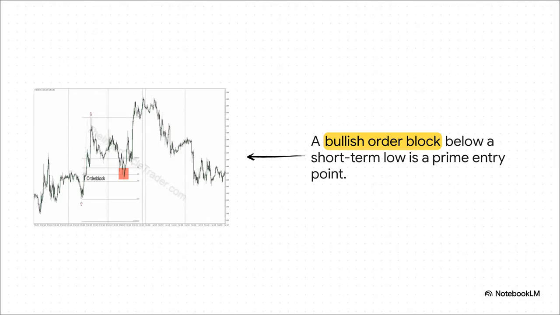And here's a perfect picture of one of those setups in action. You see how the market makes that short-term low, then it trades down below it, right into that bullish order block. When your higher time frame analysis is bullish, this is an A-plus entry scenario, especially during that London session.